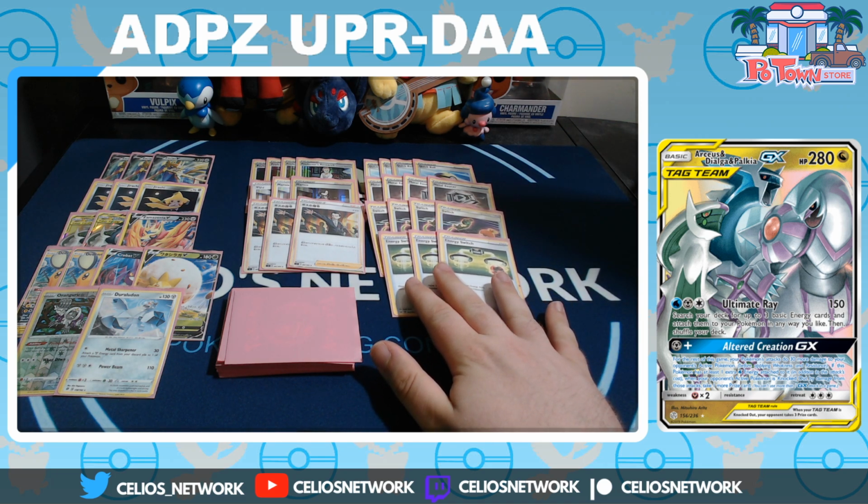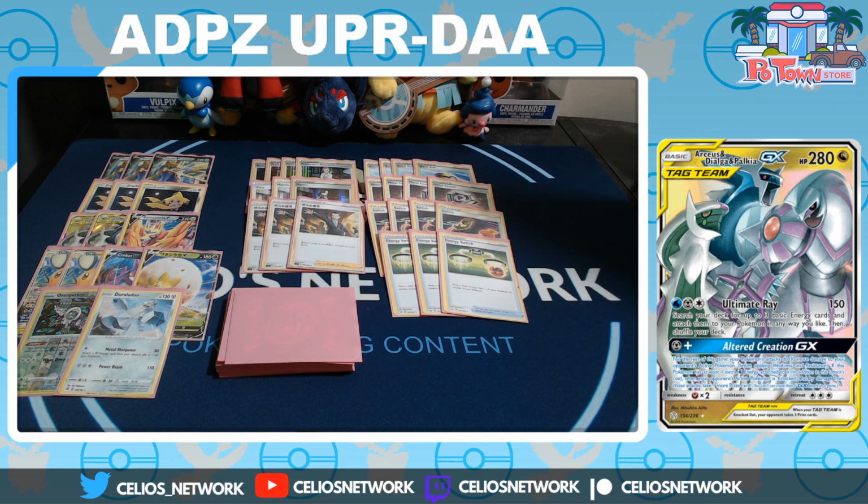It can also mitigate Crushing Hammers or Yell Grunts or any kind of energy removal. So then you can do that combo maybe on turn 2, Metal Saucer, attach Energy Switch. And it also is good to get energy off of a Pokemon when you are done using that Pokemon.